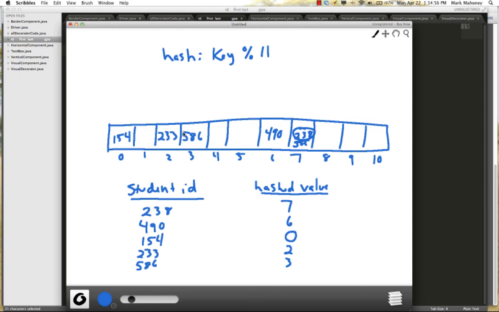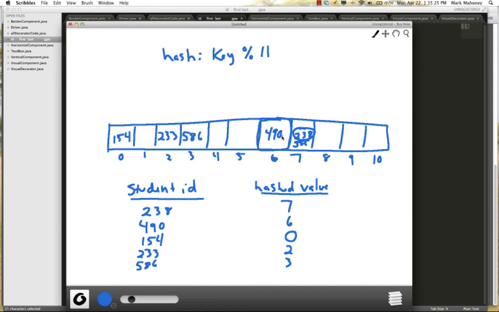So retrieve is kind of just the opposite of insert, or very similar to insert actually, where we take the key and we hash it, and that gives us the location of where to find that object in the hash table. So we do a little bit of math to hash down to a smaller value, but then it's just array notation. We have an index, and we can get very fast access to that position in the underlying array.